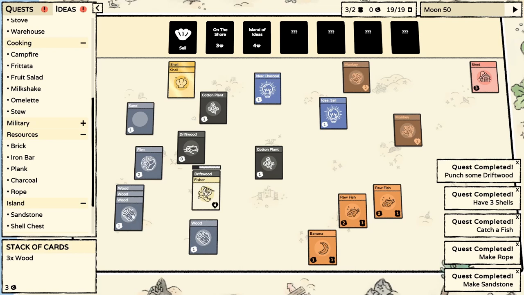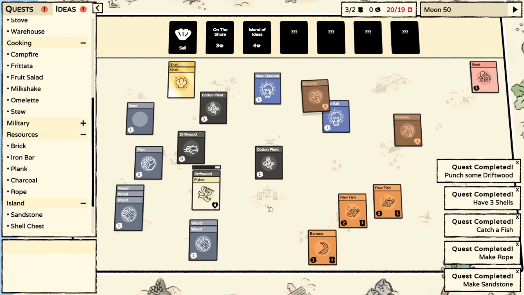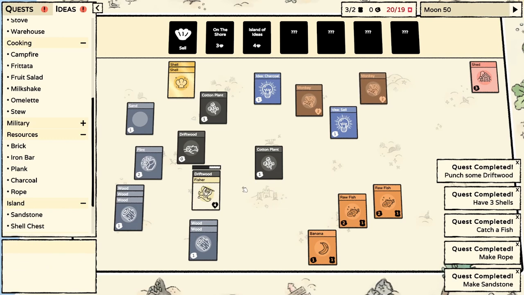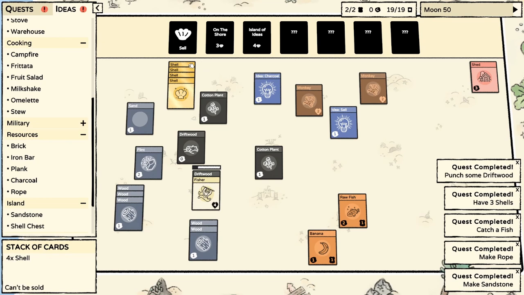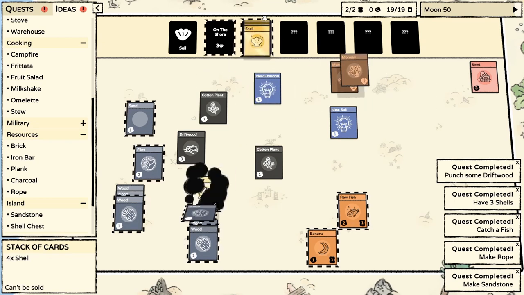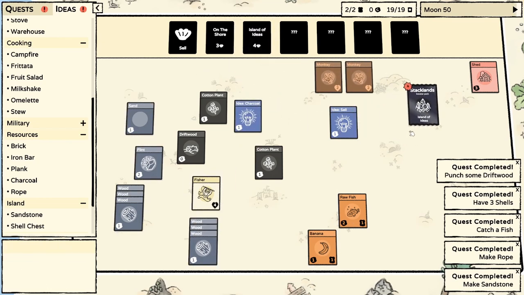So isn't it 3 wood to make a plank? I need another stick. We have enough food, but only barely, and I don't like the idea of selling these. I'm gonna make a stack, another booster pack. We're running very close to running out of space again. What could we do with some of this?